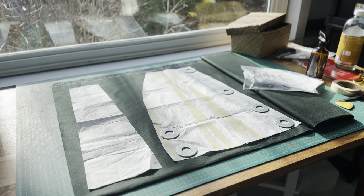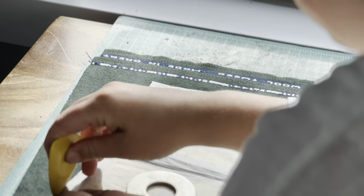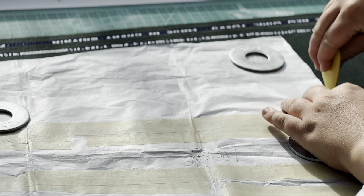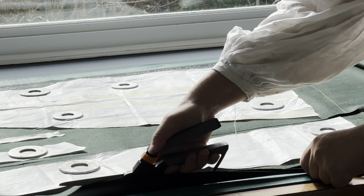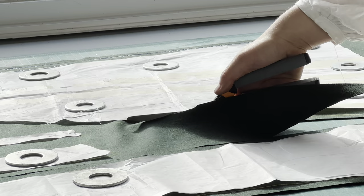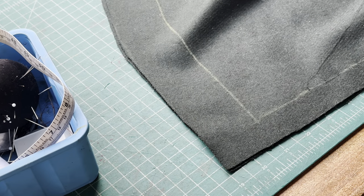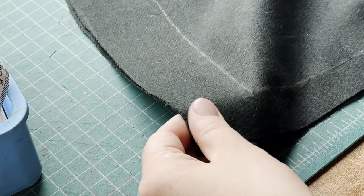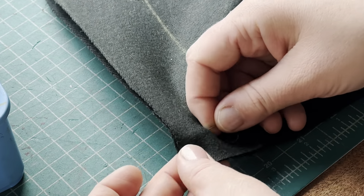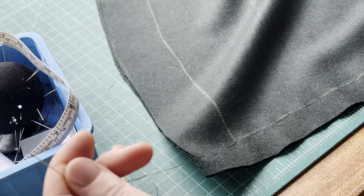With my pattern and mock-ups ready, I cut out my pattern pieces and took a slower approach using tailor's tacks — big basting stitches to mark sewing lines through all layers of fabric — which is a very accurate marking method. I want to give a shout-out to the tailoring book Vintage Couture Tailoring, which taught me new techniques and motivated me to slow down. Since having my last baby, I'd been rushing, and those garments just aren't holding up as well as older projects where I took my time.